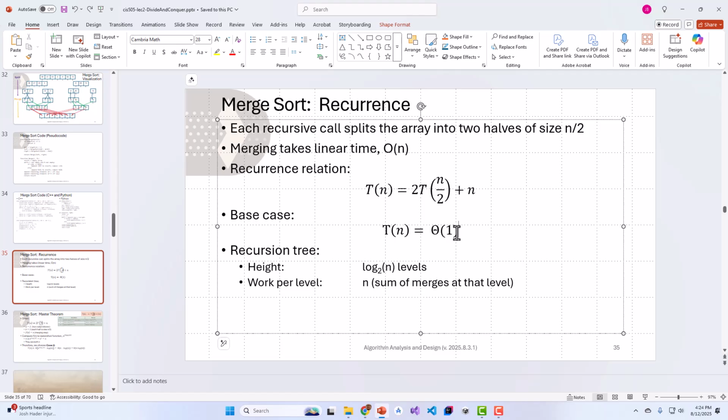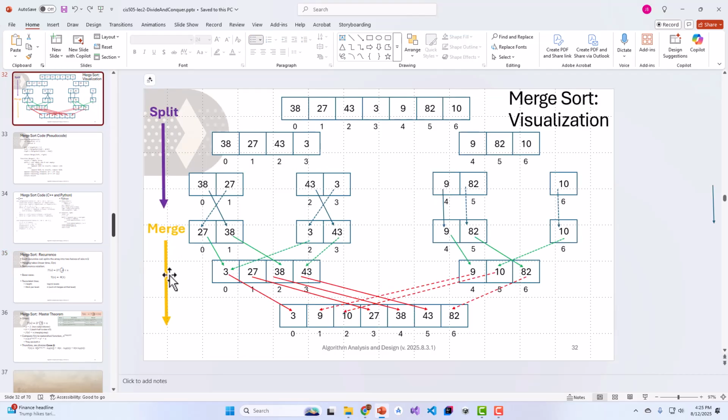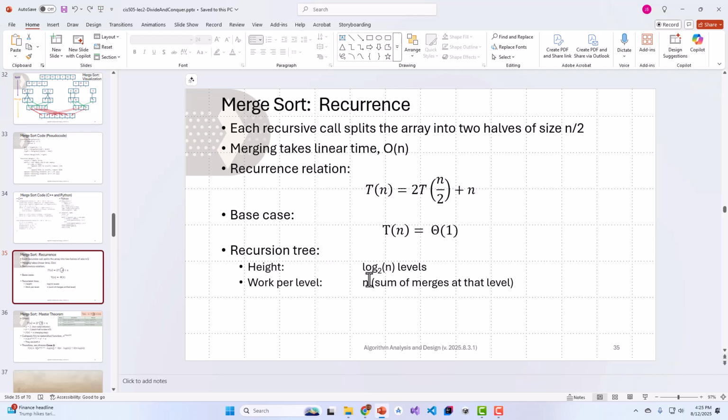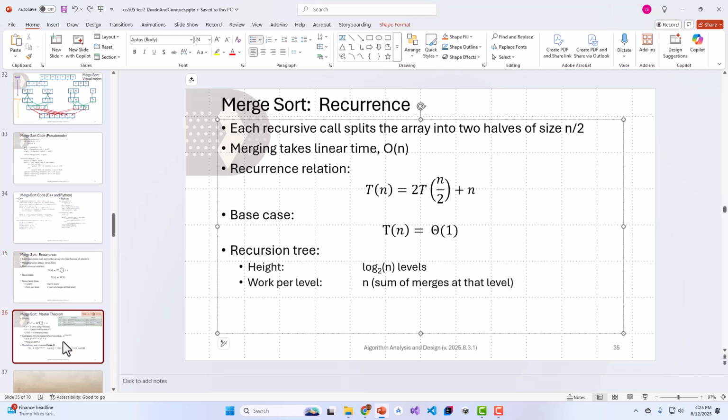Yes, trivially so. So the height of the recursion tree is log base 2 of n, and there's n work per level because I've got to sum all the merges at that level, basically. Now remember, we're not counting the values at the cells, we're counting the amount of work, okay? So ultimately it has to do n merges, which is what we saw up here. Even though we did them in the order they needed to be done, and it kind of flops back and forth a little bit, it's still 1, 2, 3, 4, 5, 6, 7, 8 out of 8. So all n cells got something done to them, and it was linear work. So that's why down here, we have the sum of merges being n at that level.